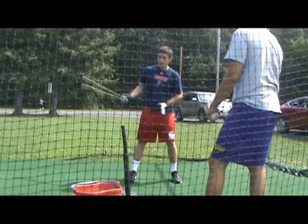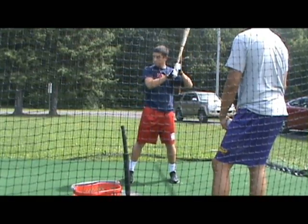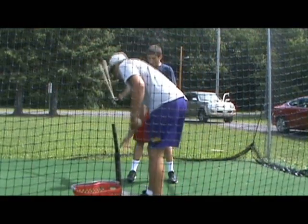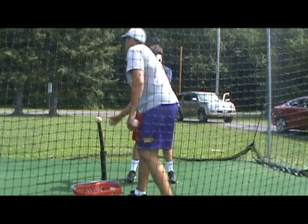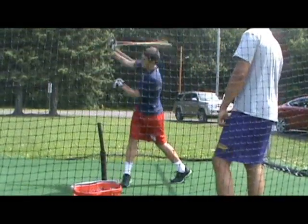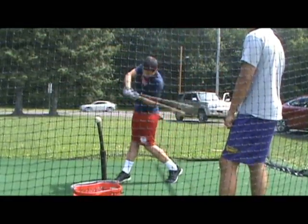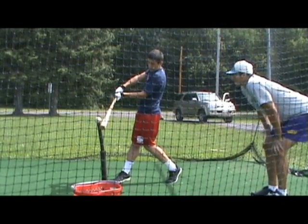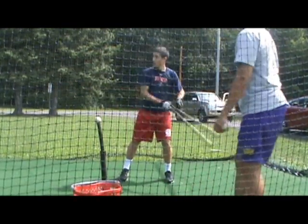Take a couple swings. Send them the ball. All right. Actually, I got an idea. Just drive this ball to right center field. Stop at contact here. Let's work on just driving the ball to right center.